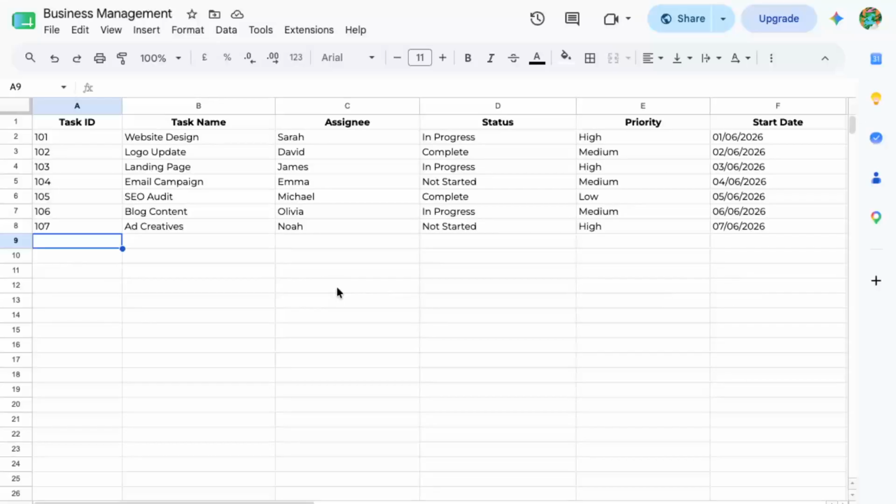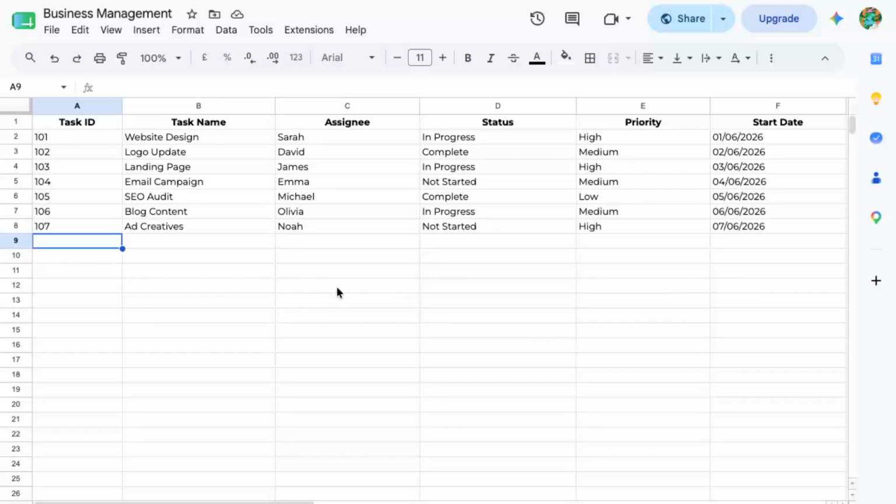To get started, go to your Google Sheet, open the spreadsheet where you want to adjust the column width. Once you're in the sheet, take a moment to locate the specific column that you want to auto-fit. This could be a column with names, dates, prices, or any other data that isn't displaying properly.